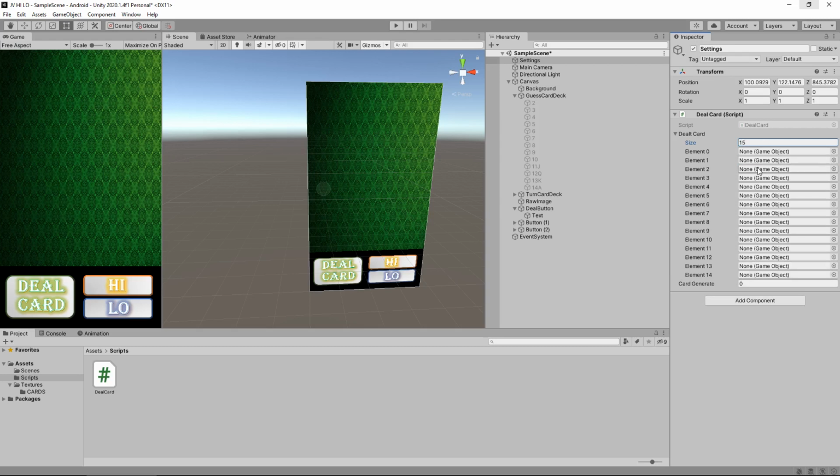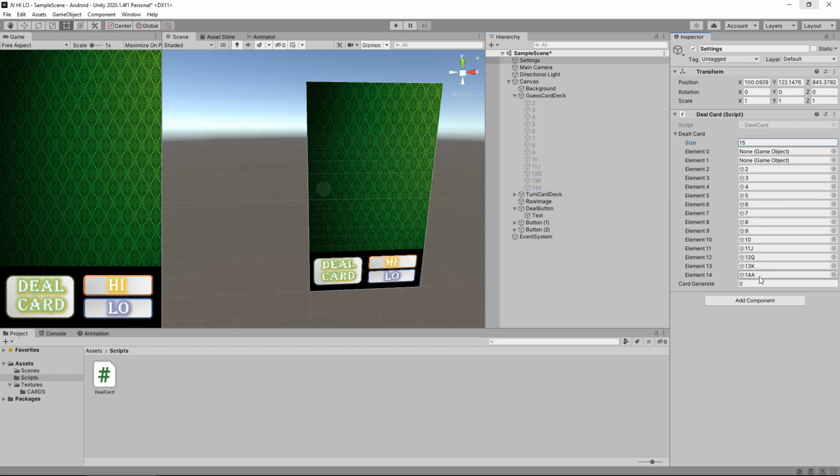We can probably play around a little bit more, but we just need to make sure that we do indeed put the correct cards here. So remember, 0 and 1 are going to remain as none. They're not going to be anything at all because of the way we've programmed this. So if we drag 2 onto 2, 3, 4, and so on. Be careful if you go a little bit wrong, just make sure that you do get the correct ones. You saw I did them a little out of order there, but it doesn't really matter. As long as the correct card goes on the correct object, everything will function just fine.